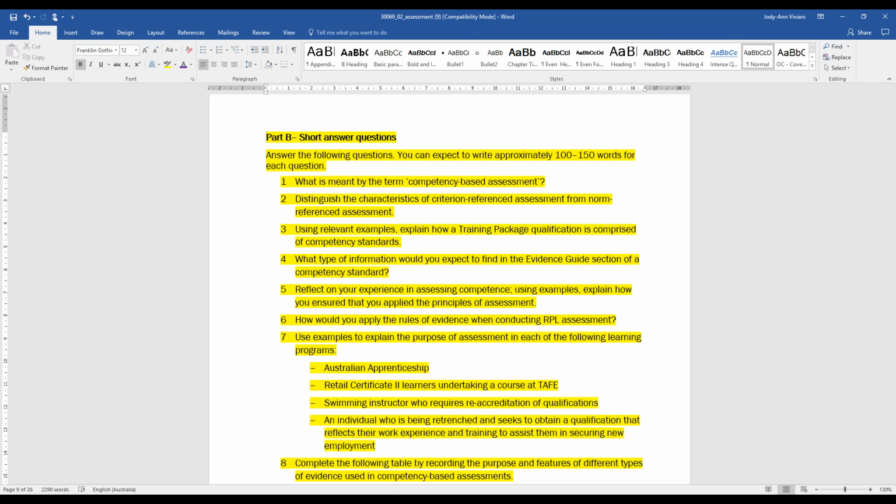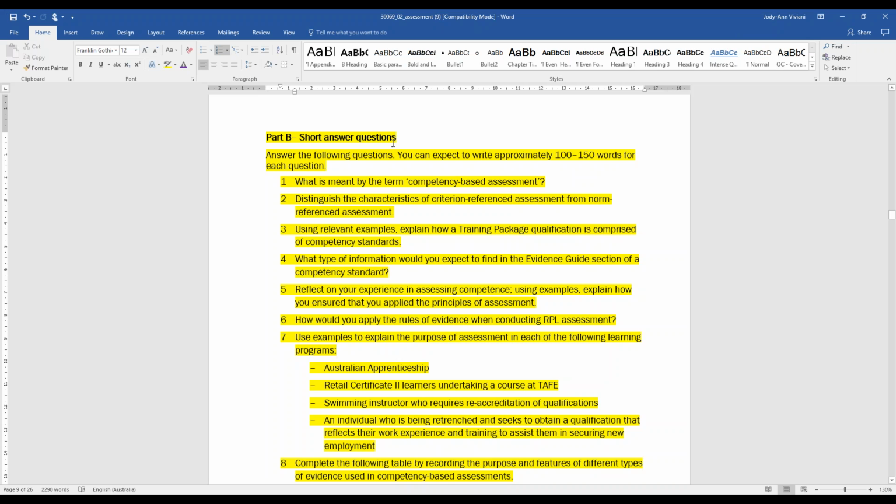So go through the evidence. Even if you want to write on the evidence and scan it and submit it, you can write, this relates to elements 1.6, 3.4 or whatever, because that shows really good engagement with the unit of competency as well as the evidence, and that you're putting a lot of thought and effort into it. You're not just blatantly making a decision just because. The more effort you can put into it and show your thought processes, the higher a grade you will probably get as well. Yep.